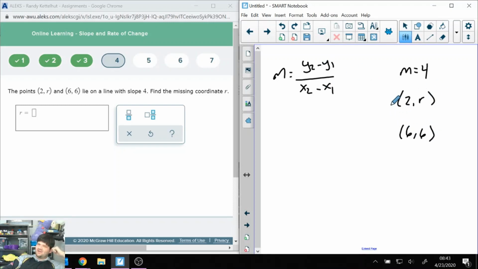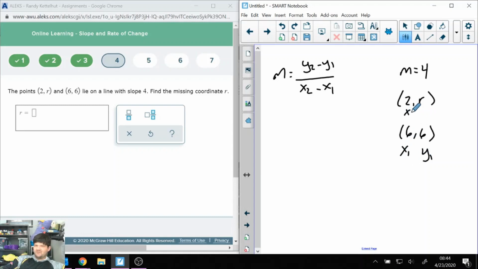Now we can tackle this problem because you see we have an x and a y, we have an x and a y. These are x's and y's. We need 4 and an m, and we have 4 and an m, and we're only looking for one unknown. So this will work out fine. Just plug in everything you know. It's arbitrary to label these whatever you want. For the sake of making things nicer, I'm going to call the 6 comma 6 x1 comma y1.